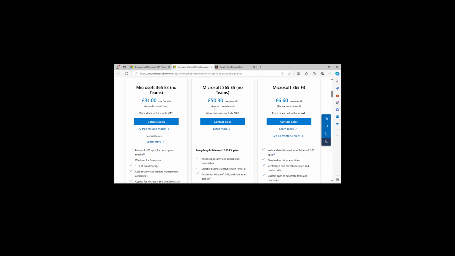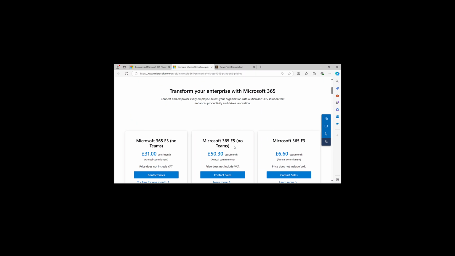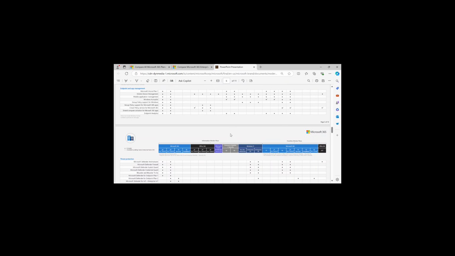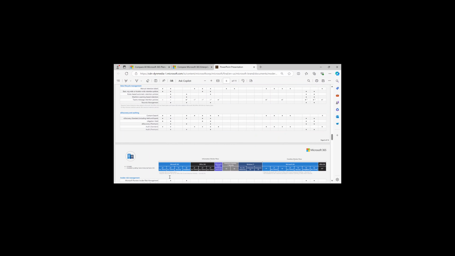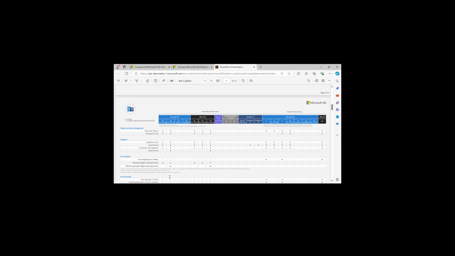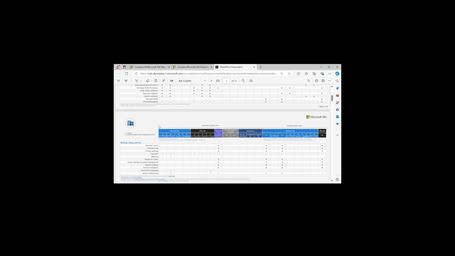If you want to have a look at the enterprise licenses to see a comparison, then there's this spreadsheet here, which has all of your enterprise licenses, and it's also got the Windows 11 and the Teams one. And as you can see, each license is marked for what it gets. And as you can see, the E5 has pretty much everything ticked, apart from when we scroll down. I was actually already past it. The Teams section here. So this is an add-on.